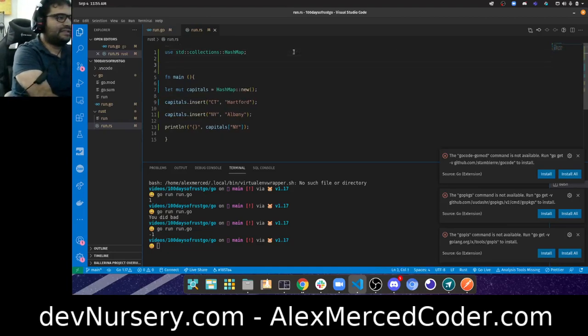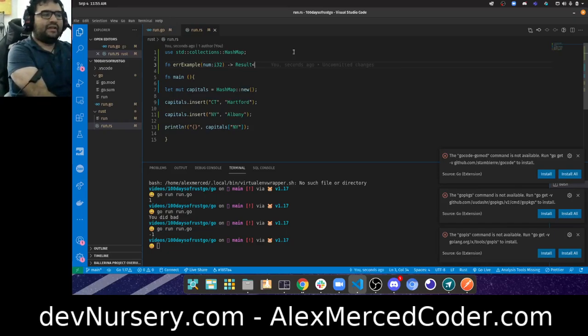But essentially, it works like this: you would say function error example, and then I'm going to just again take a num that's i32, and then again we have to define the return value, and the return value would be a result. The result basically returns two tuple structs: an OK tuple struct, which means, hey, you got the value you wanted, and an error tuple struct.